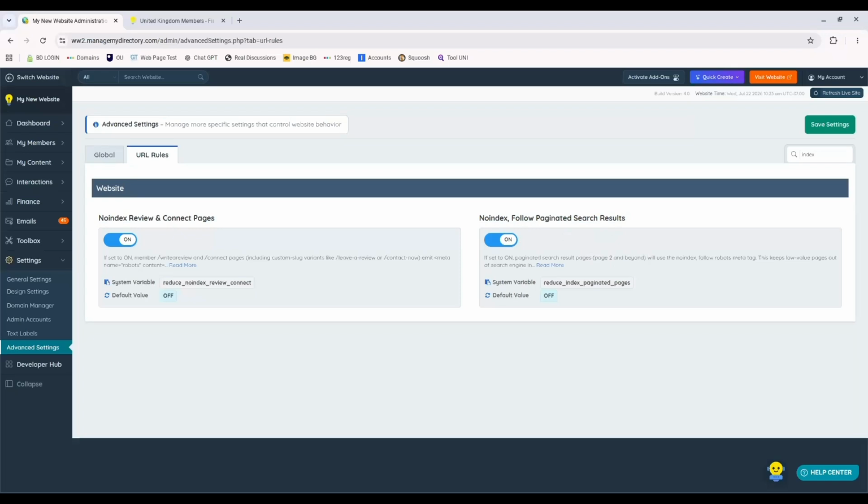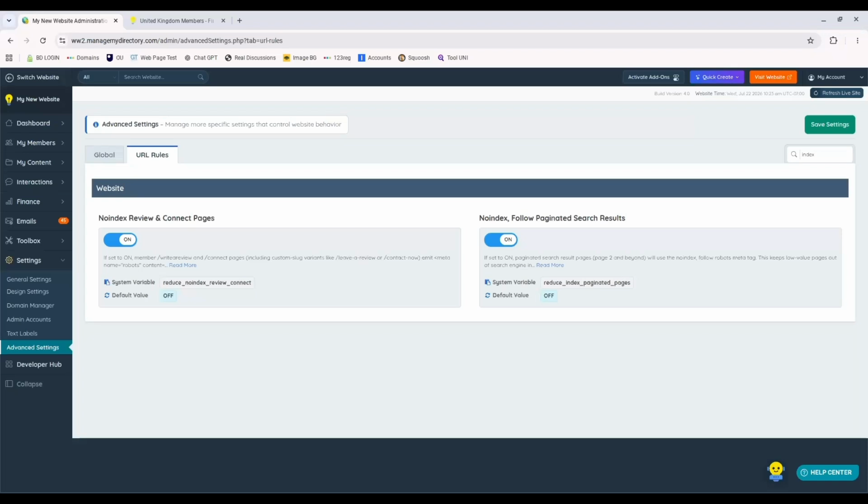What you're doing by repetitively getting the search engines to crawl pages that don't have any relevance, like the send message page, the review page, or pages 2, 3, and 4 of a page that you've turned static, whether that be a category page or a location page, is adding no value at all to your website. If anything, it's detrimental, because you're displaying duplicate content on page after page after page.